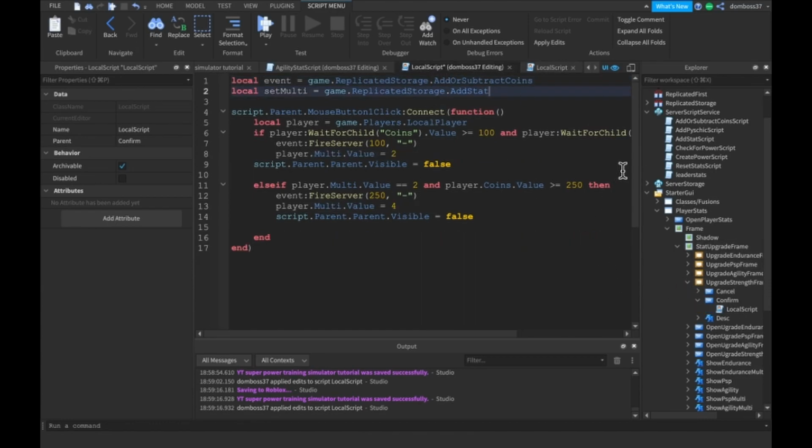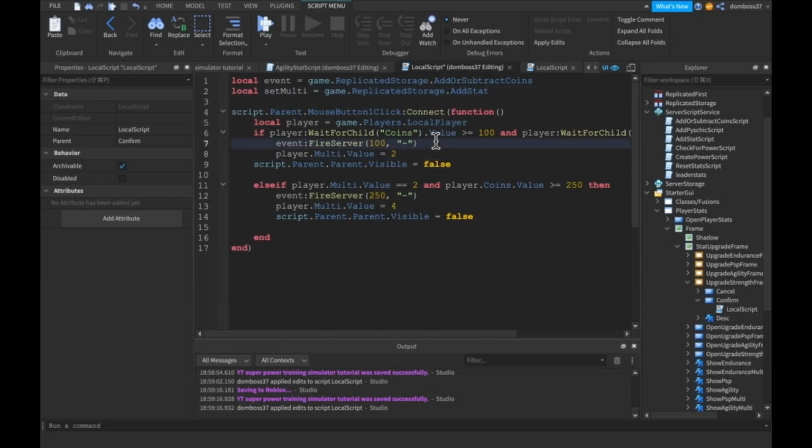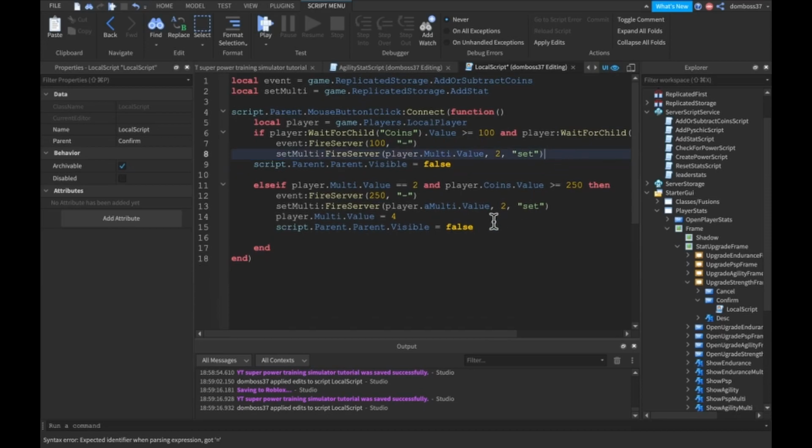Then we'll copy this and paste it right here and right here. We'll cut this, paste it here, and paste it here, and this should be 4.